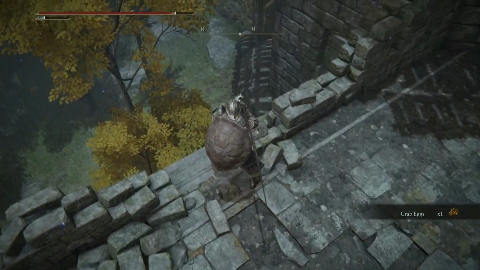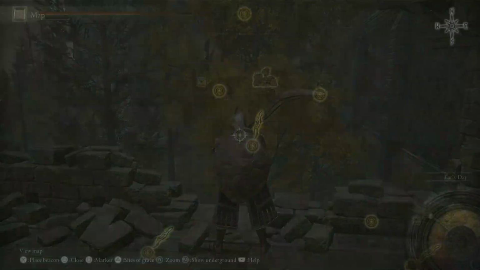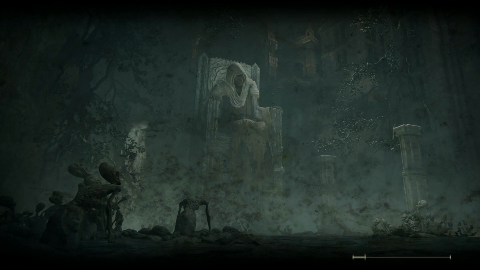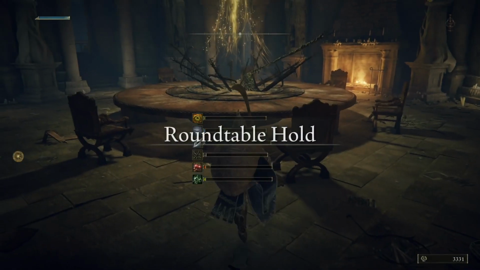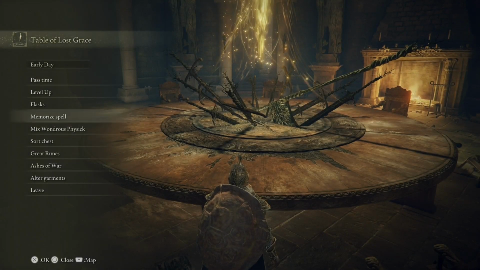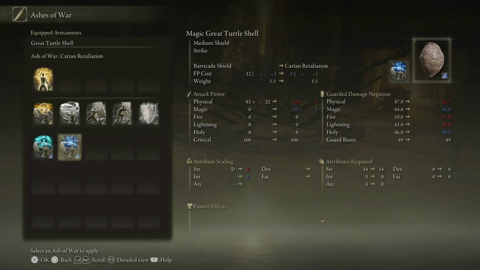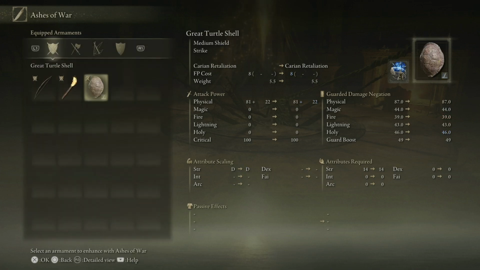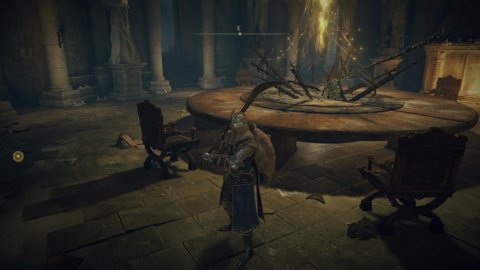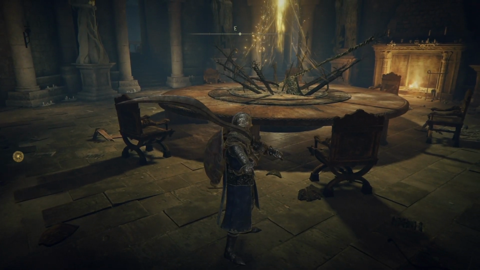And then this is just a drop down to that first level of the, or maybe it's even outside of the manor. So what I'm going to do here is warp back to Roundtable Hold, and I'm going to equip my Caria Retaliation. Keep it standard. So as I said, this is an enhanced parry. You can also use it to parry spell projectiles, and then it puts like the 3 homing knives above you, and you can do insane damage with it.